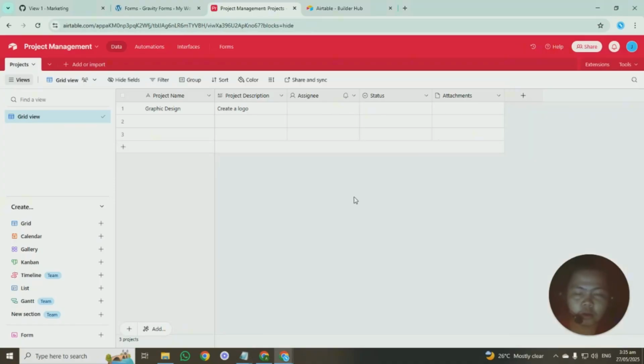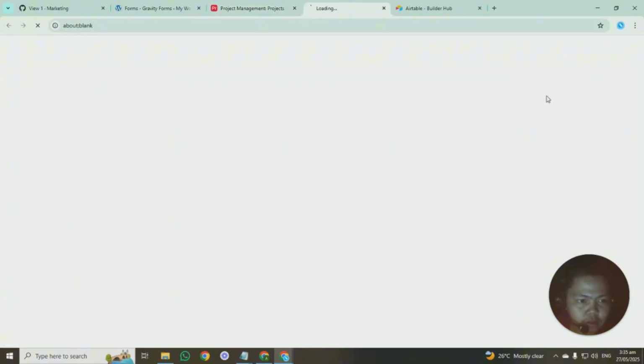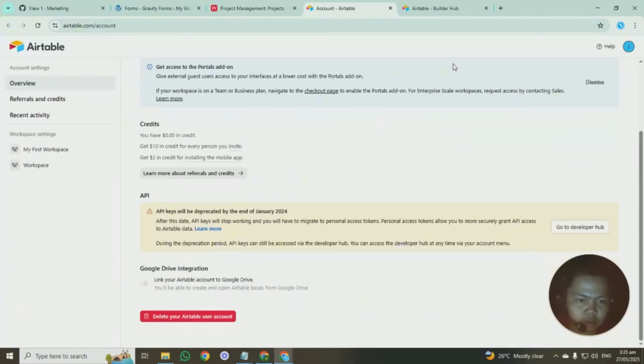Now we're going to locate where we are going to get our path or the personal access token. Just go to your account on your Airtable. Go to your account here. Now scroll down until you see Go to Developer Hub and click it.